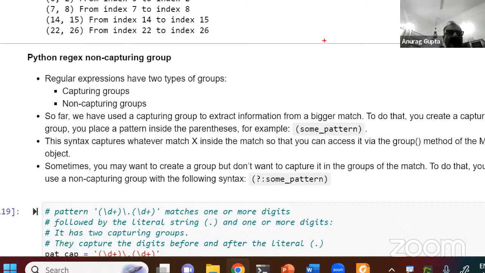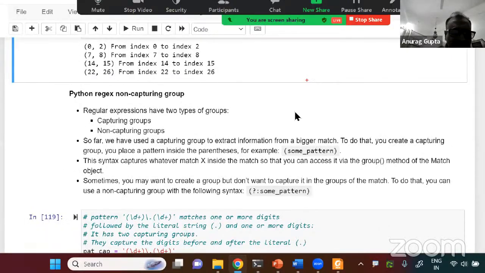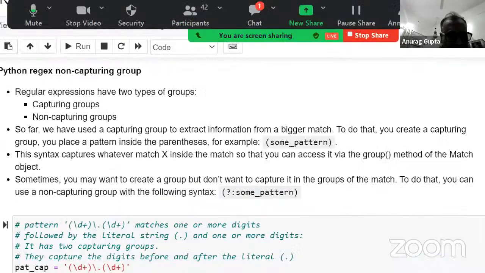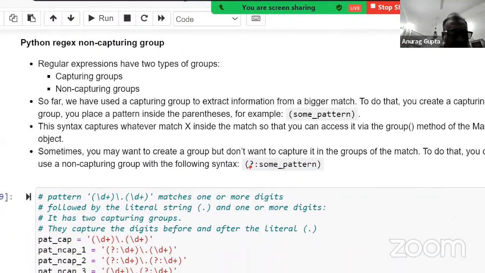Okay. So the next topic is capturing versus non-capturing groups. These topics are not covered in my book. I'll try and share this particular HTML or the notebook with you guys. But because these topics are more of a recent development, Python regex supports non-capturing groups.